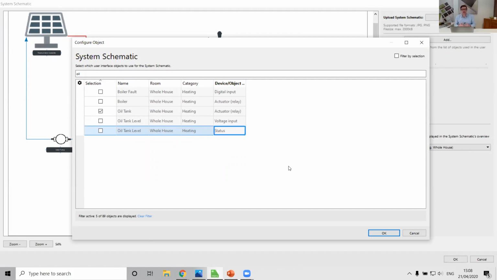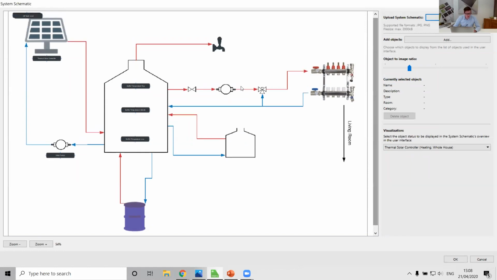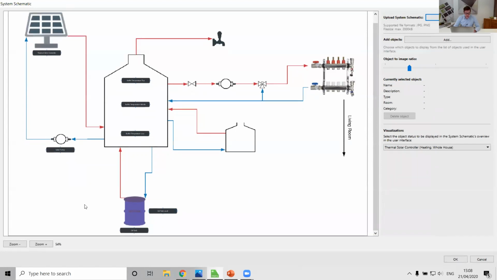So I've put that into a status block with a little bit of logic to say which different voltages mean tank level. So I could visualize that status block as well. And so what I could do is say that the oil tank level, which is the status block, could show on the side next to it in the oil tank, so that relay could be underneath.